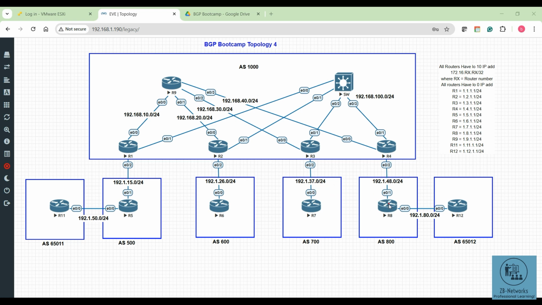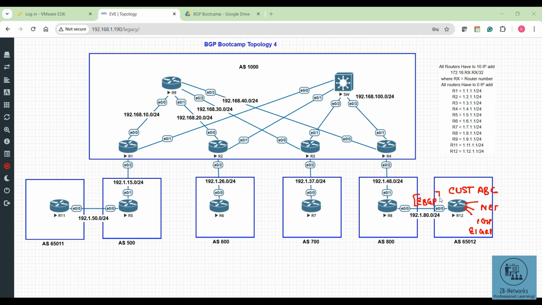Let's focus on this service provider, which is running on AS 800, which is R8. This is my SP, and this is R12, which is acting as a customer. Customer ABC has one of its sites on R12, and the customer says, I've got some networks behind the scenes, and I'm running some sort of IGP, let's say EIGRP as an example, and I want to advertise into eBGP.